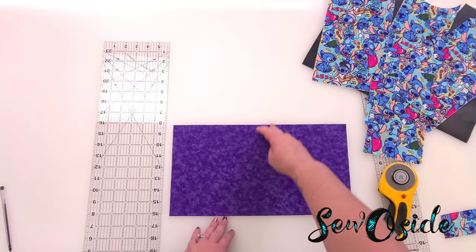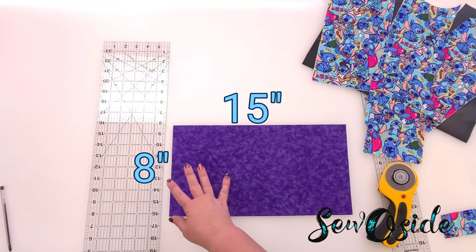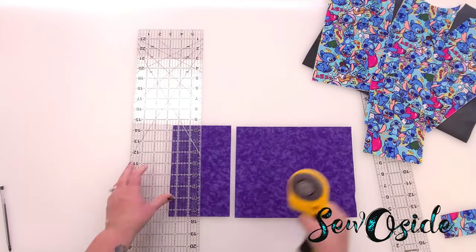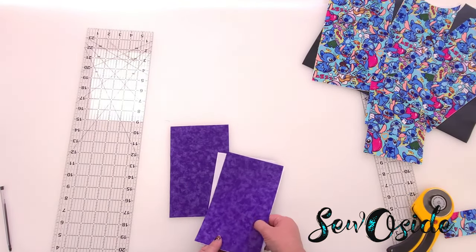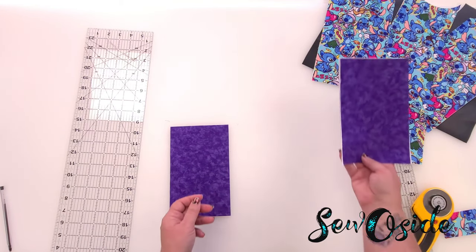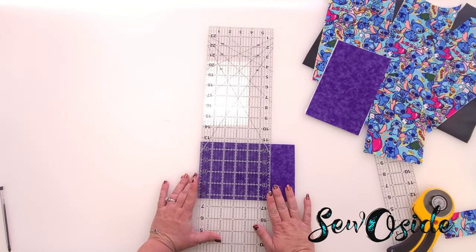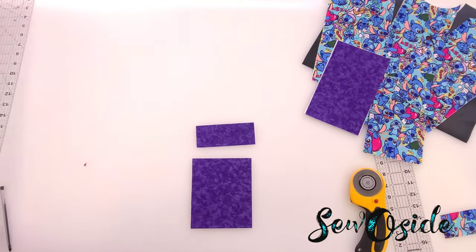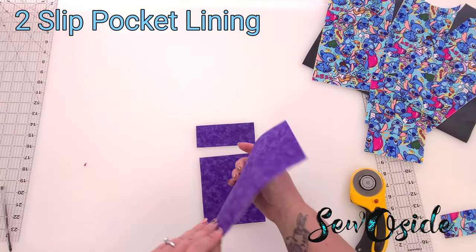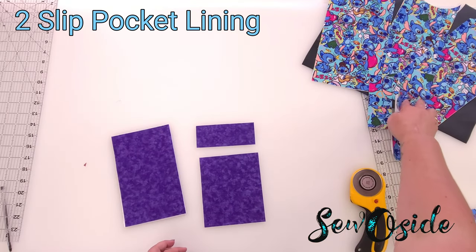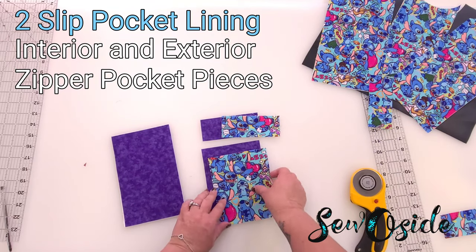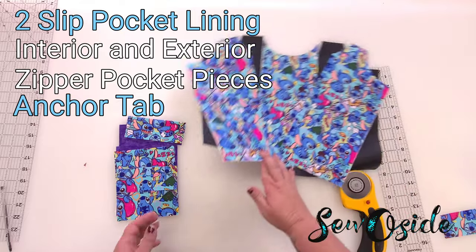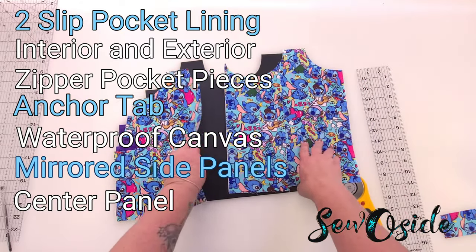And last but not least is going to be our contrast. So the first thing we're going to do, this is remember eight inches high and 15 inches wide. We're going to cut this into three sections. So 15 inches wide, three sections, five inches each. Two of these become the lining to the pockets. So you can line those up and set those aside. The last one we have to cut to match the inside of the zipper pocket. So again, another six inches and a two inch panel. So all in all, with all of your pieces, you should have the front and back lining of your slip pocket, the front and lining of your zipper pocket. You should have an anchor strap tab and then all of your main pieces, your waterproof canvas, your side panel pieces, and your center panel.